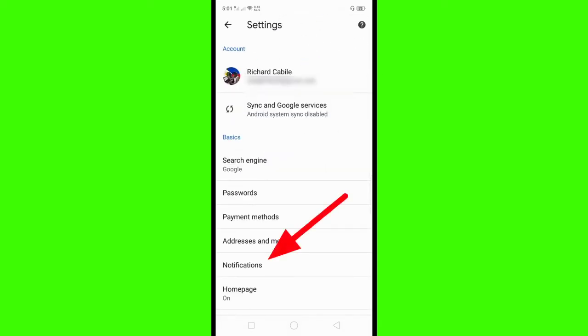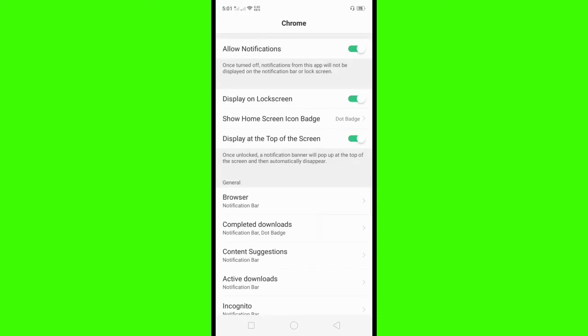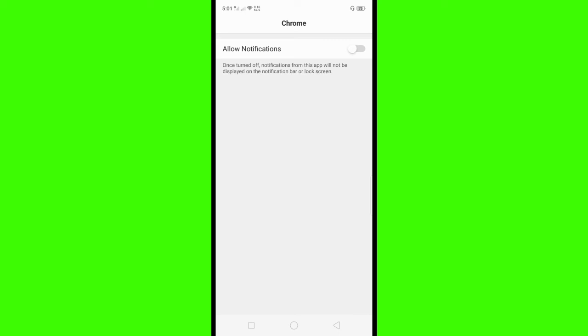Okay guys, here in settings, click notifications. Okay guys, you can see the allow notifications button. So okay, all you have to do to turn this off is click the switch button. Okay guys, once turned off, notifications from this app will not be displayed on the notification bar or lock screen.